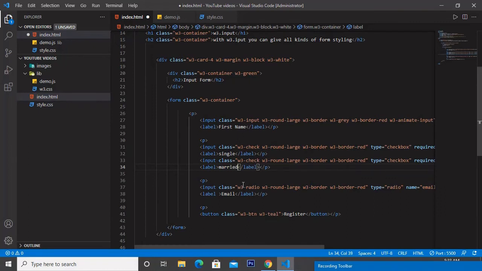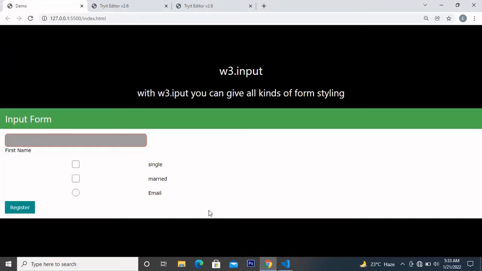Let's say married, and let's see what we have. So you can see we now have two checkboxes.